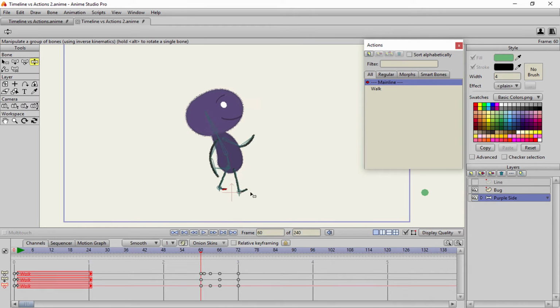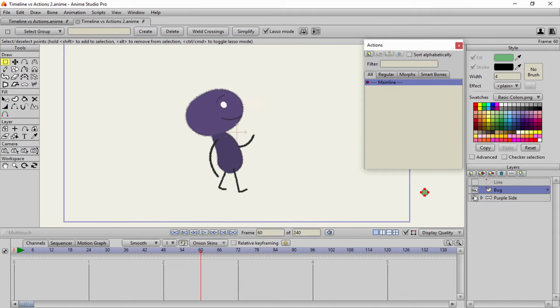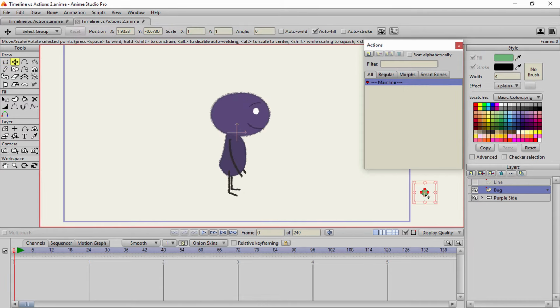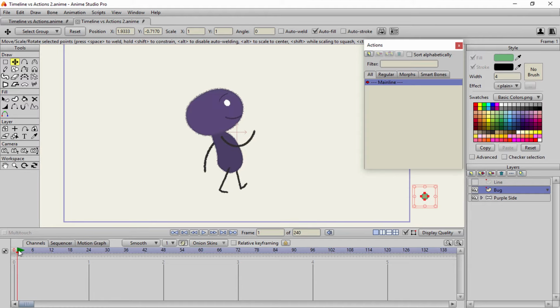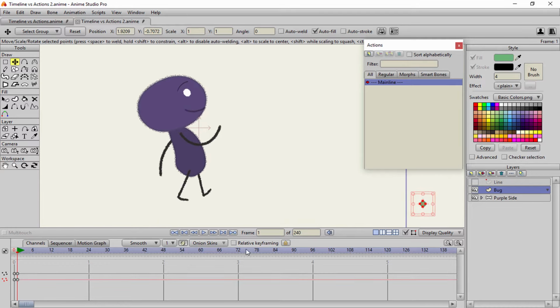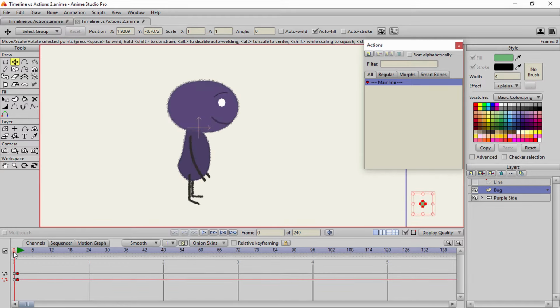And let's go ahead and put it under his foot right here. So let's go back to the bug, or the ball, or whatever the heck it is. And what I'm going to do is go back to frame 0, and shrink this down a little bit, and try to line it up with his foot where I think his foot will be going. But I just want to make sure it's not too big and not too small. So I'm just shrinking that down just a little bit there, right there on frame 0.